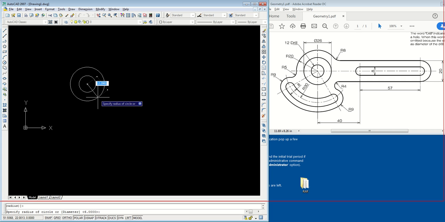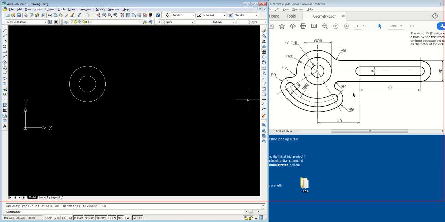The other one has the diameter of 26, so the radius is 13. I will write 13 and enter. Then I will have these two circles.